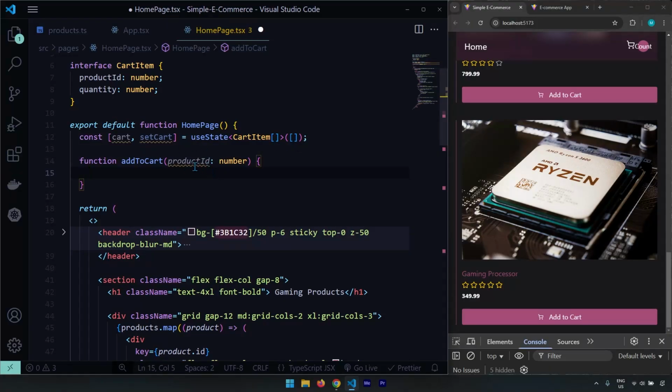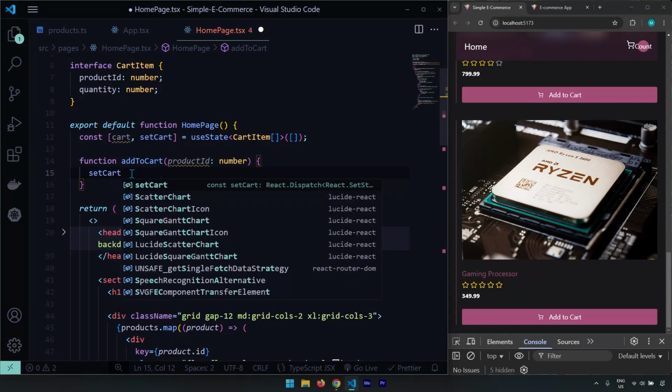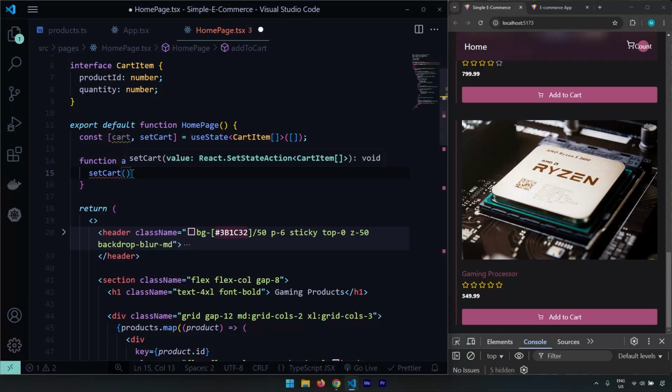Now, here I need to pass in the product ID inside of this add to cart. We're going to utilize the set cart method to change the UI. So I'm going to say set cart because at the end of the day, when I say add to cart, when I click on it, this is going to change the number. So we are going to utilize this. Now within here, I need to first check if the product ID given to us from the cart is the same thing that is given to us from the button element clicking on the product. We need to compare them together.